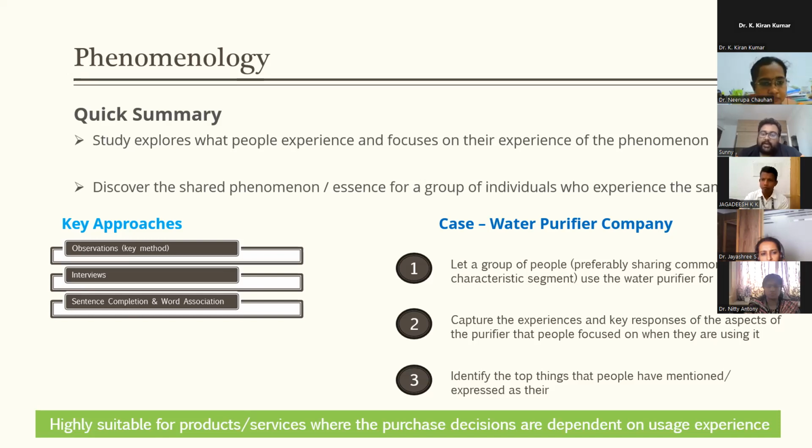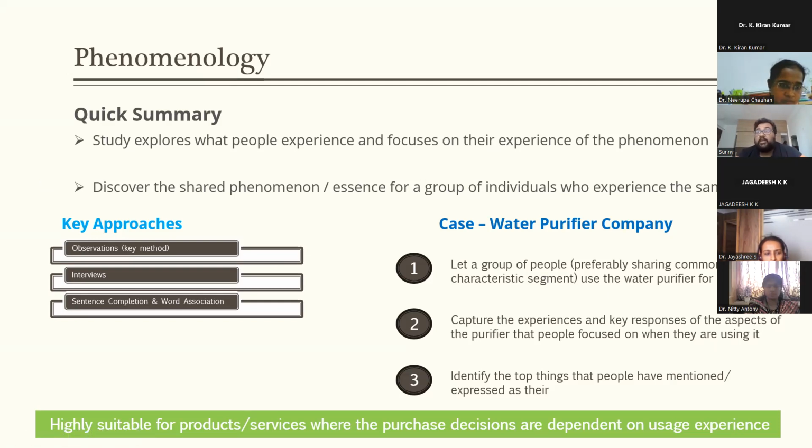So it is very important for us to identify one section and capture their experiences into bulleted points, because when you do it with a multiple, diverse set of people, their experiences will be different, and you will not be able to get the top 5 experiences that people are getting from your product, right? So let a small group of people use the purifier a few times, right? This would be step one, and in step two someone might say, oh, this is very tasty, right? That's one part of the experience.